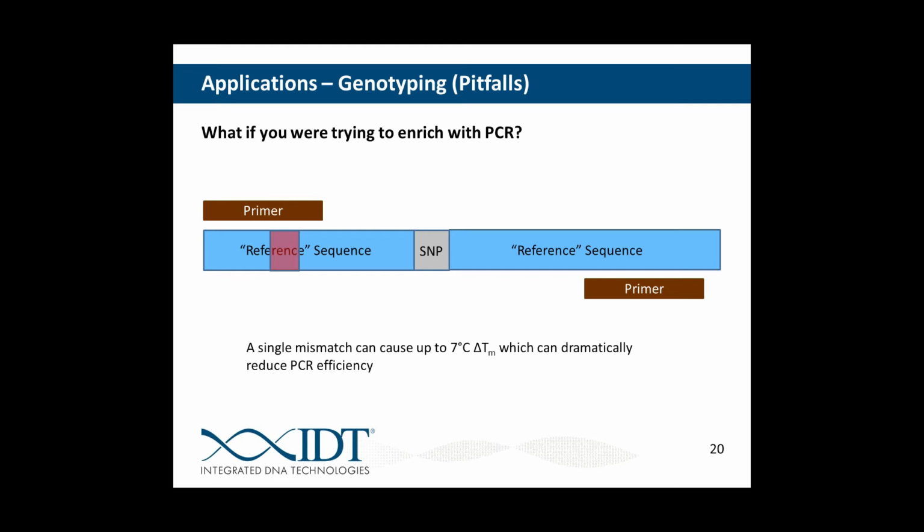Lockdown probes, on the other hand, don't suffer from this problem because, as we mentioned, they're tolerant to several mutations within the target region. So you can have up to 7 SNPs and potentially more than that surrounding your target SNP, the one that you actually want to sequence, without causing any problems. In addition to that, if you decided to expand it to even more SNPs, you don't have to optimize PCR for those additional regions. You can just design another probe to target those regions.